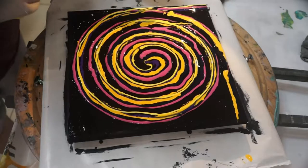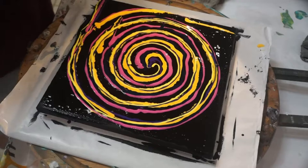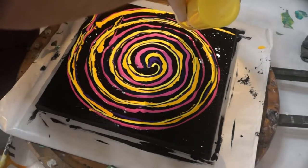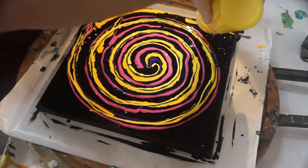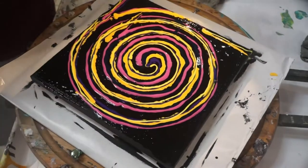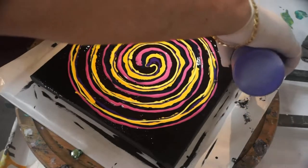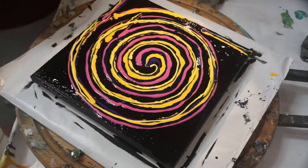I went off. Where did I go over here? It's okay, because I'm going to go this way, too. That's all right. You're going to do it your way. I'm going to go off all the other directions, too. What was that yellow? Artist Loft yellow. Oh, good. We got lots more of that.